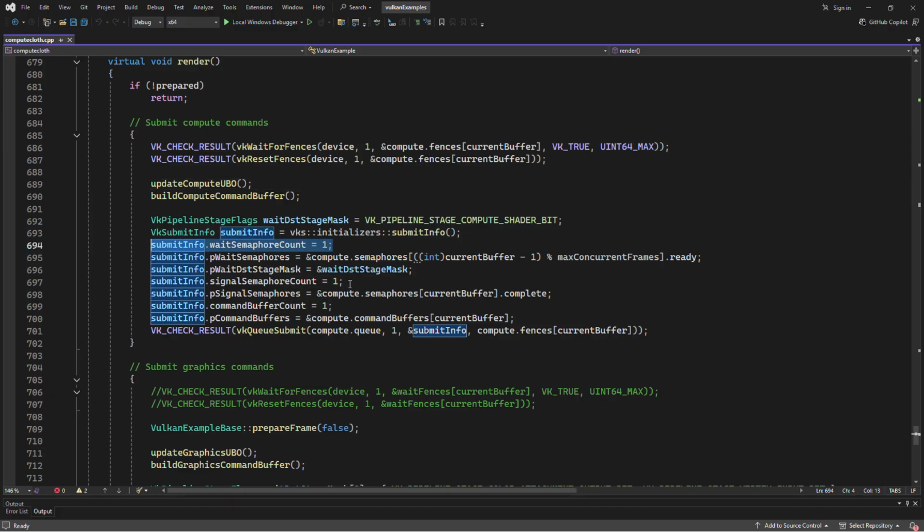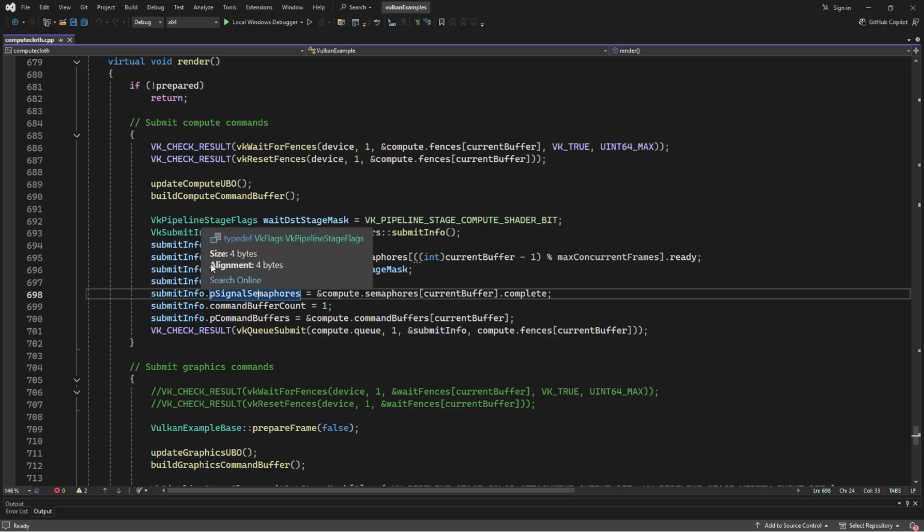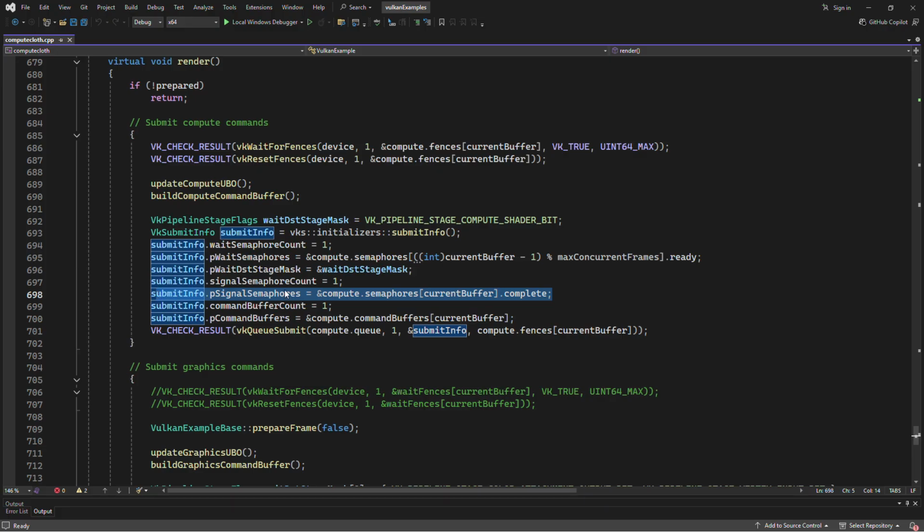So we're waiting for a semaphore, signal count 1, and we have our signal semaphore as complete. Right, so we're dealing with semaphore stuff.